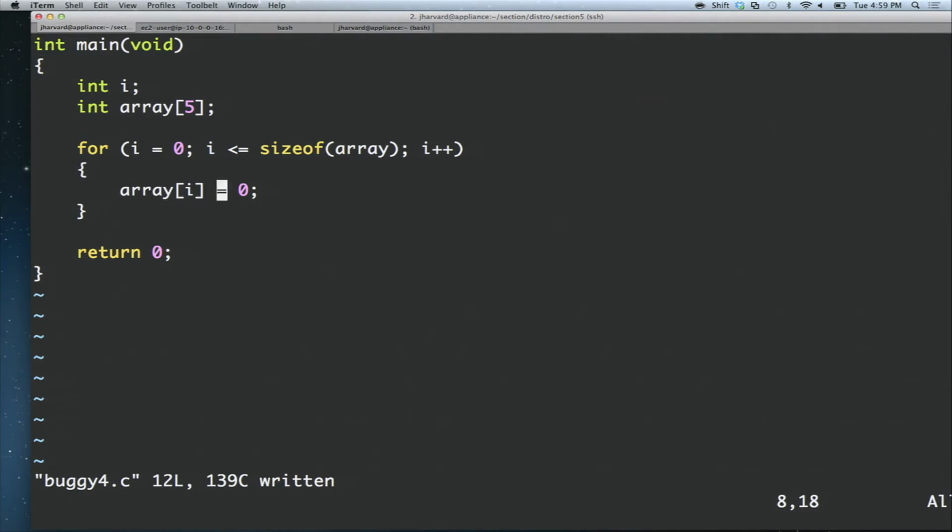The only thing inside of here that's happening is that array bracket I is being set to 0. So somehow this line of code is causing our int I to be set to 0. Could it be because it's overriding the memory of I when it thinks it's the next element of array?